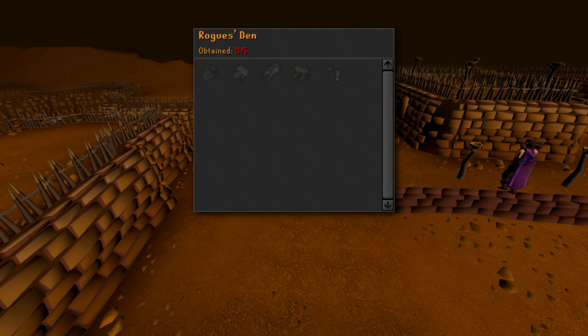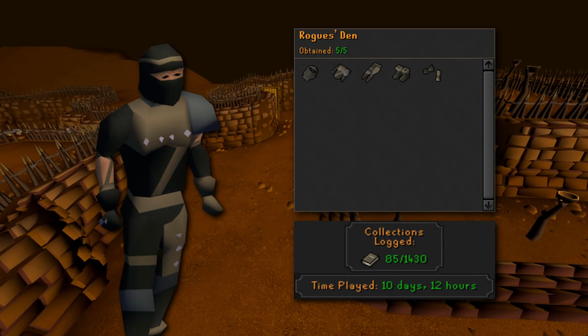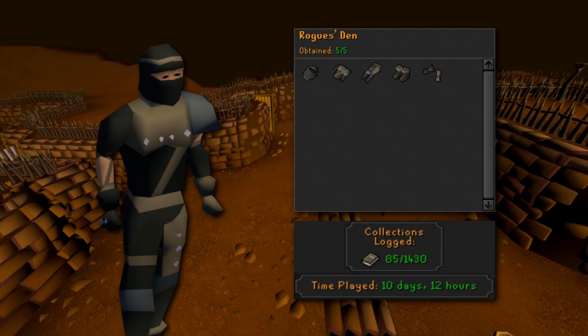Another log was completed, which did not take too much time, just about 7 hours in total to get that full rogues outfit. We're slowly building the skilling outfit collection in the bank, and up next we'll be pimping out one of the outfits we already have.